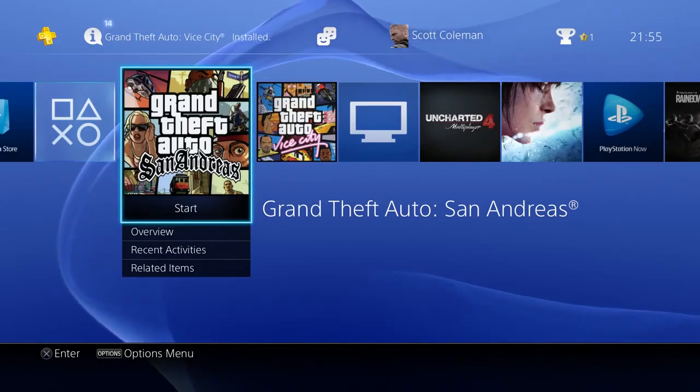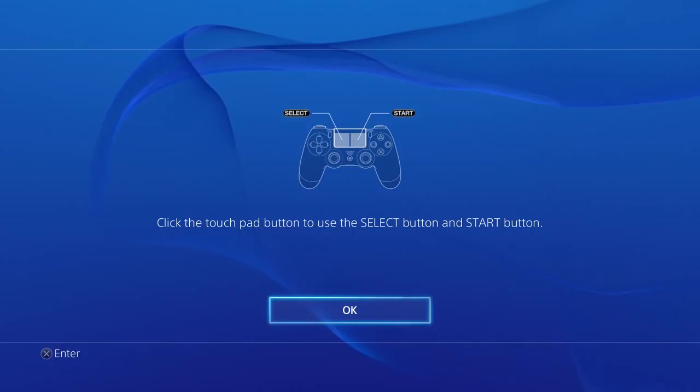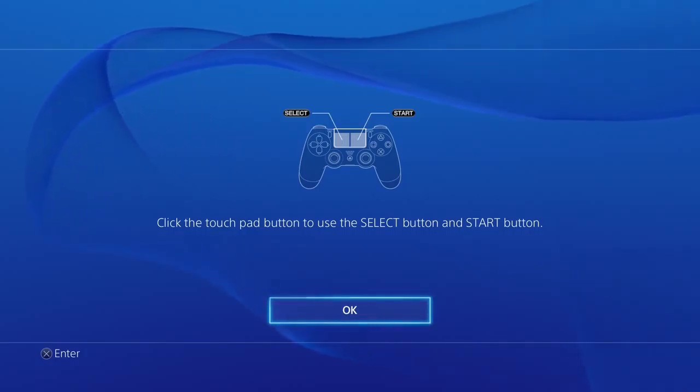Let's check it out. Right, so the touchpad is apparently start and select. So on the right side, it's start. On the left, it's select.